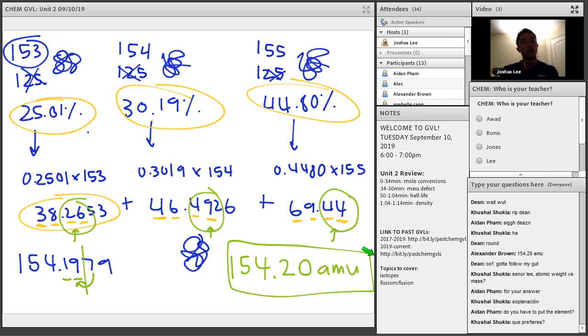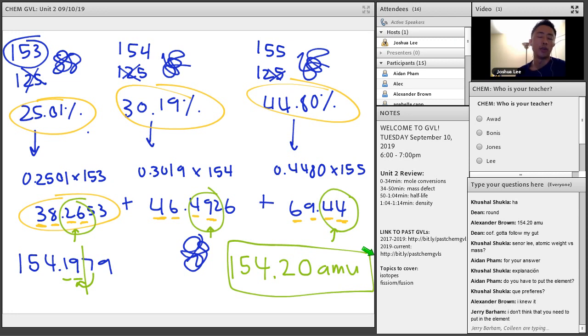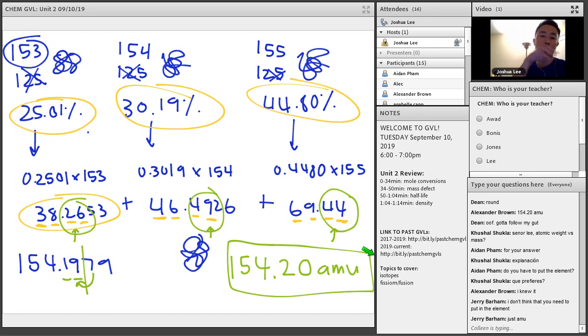Atomic mass versus atomic weight. Because weight is inherently with gravity. Weighted average. Oh, okay. I guess if you want to be more accurate, atomic weight is the average weight of all the isotopes, and atomic mass is like mass number, from a reputable source. You always have to check your sources.